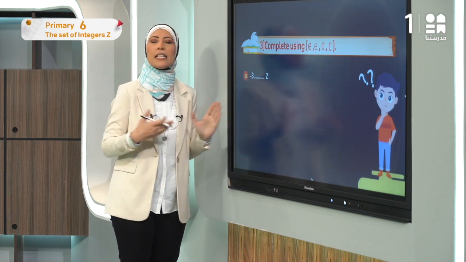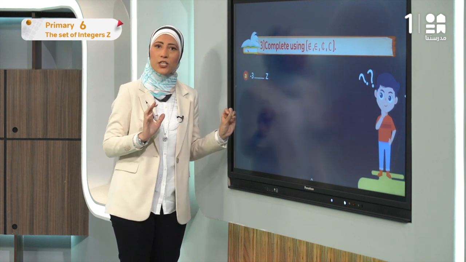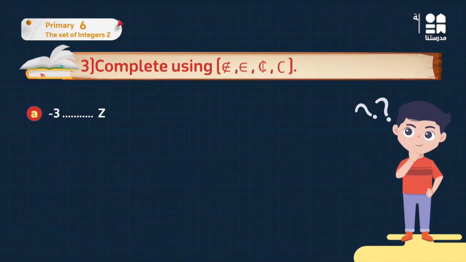Let's remember what we took in 5th primary. -3 is an element. It's an integer without braces, so I can say it is an element. Z is the set of integers, it's a set. So I am going to use belong or not belong. Is -3 belong or not belong to z? Take care, this z is without any sign, meaning it's the biggest set. So I am going to say yes, belong. It's in z, which is the set of all integers.